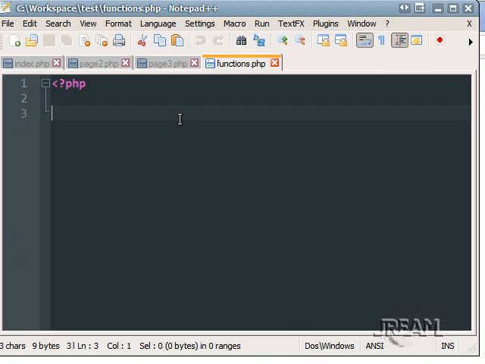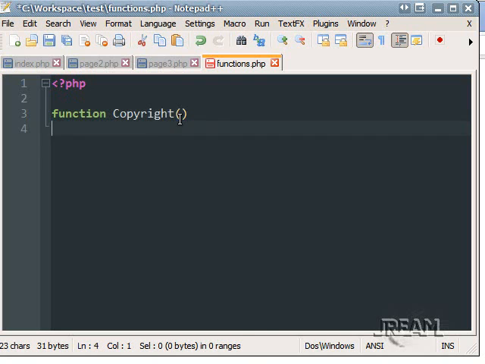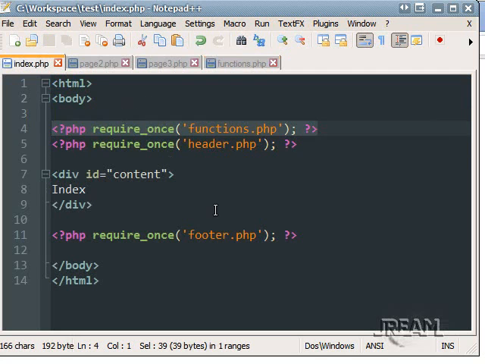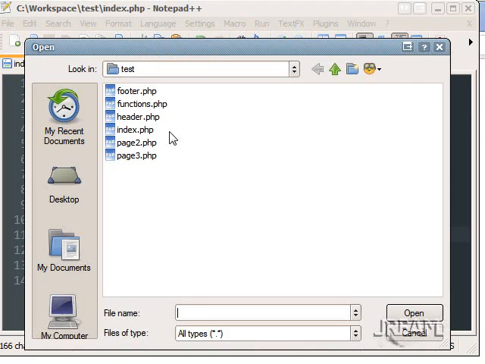And we can create a function. Let's just say the copyright. And instead of putting it here, we just pop it in the footer.